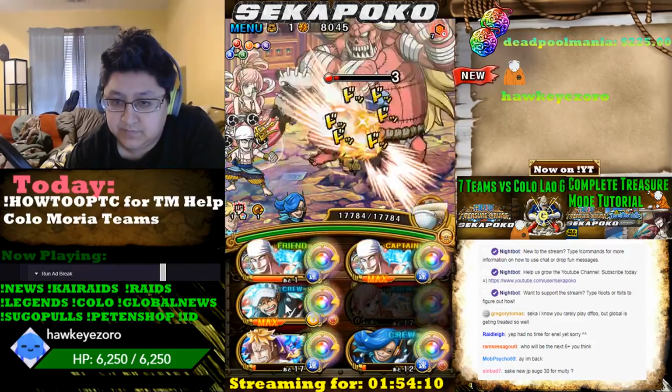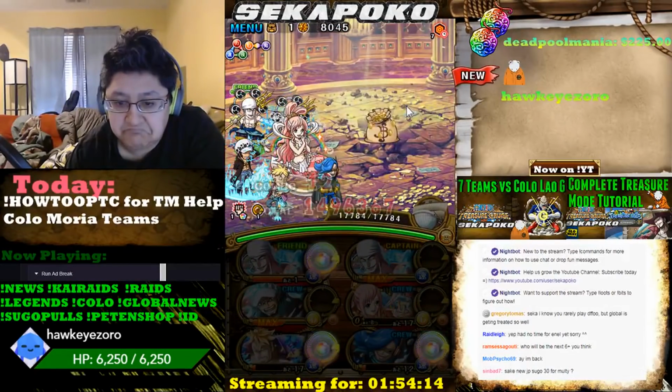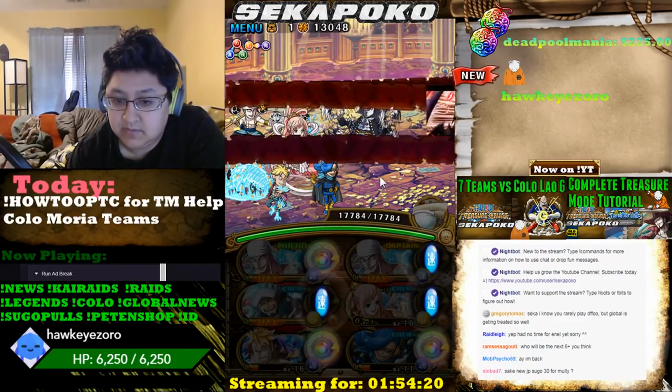But you do have 4 turns to kill this orb, so you're probably fine as far as healing goes, as far as overhealing goes on the earlier stages. And then when you get to the final boss, just, you know, V1 Law double Enel and you're done.